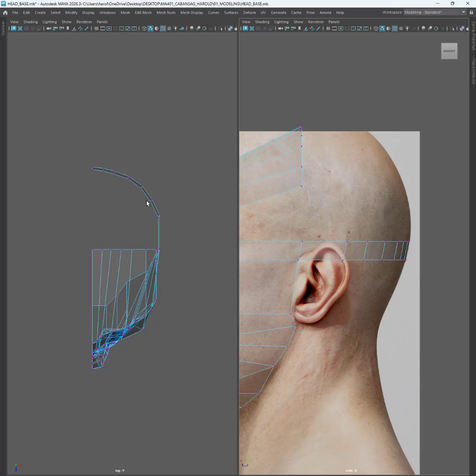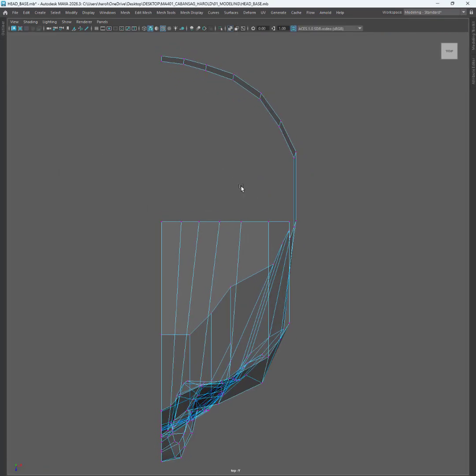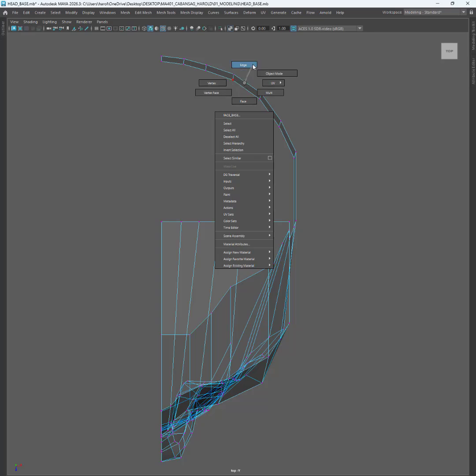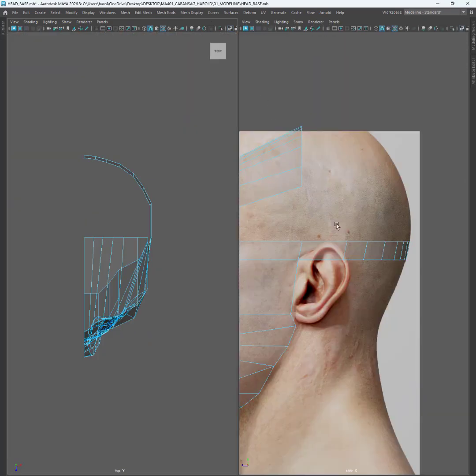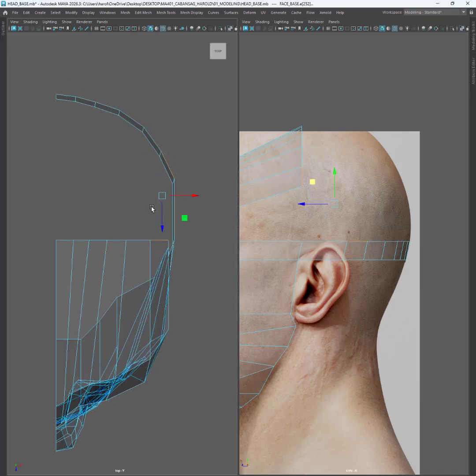So what I will do next is I will simply switch to the edge selection, right? And then I can select this edge, for example, and then I will select this edge there, just like that.